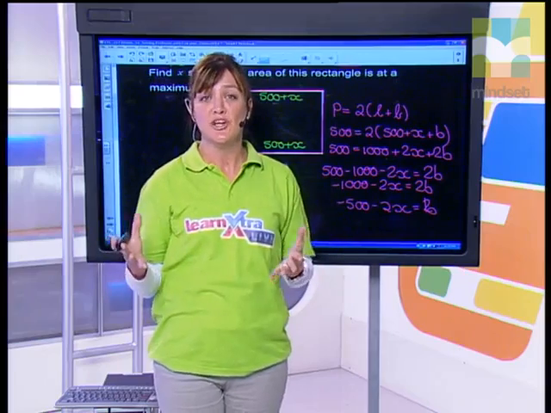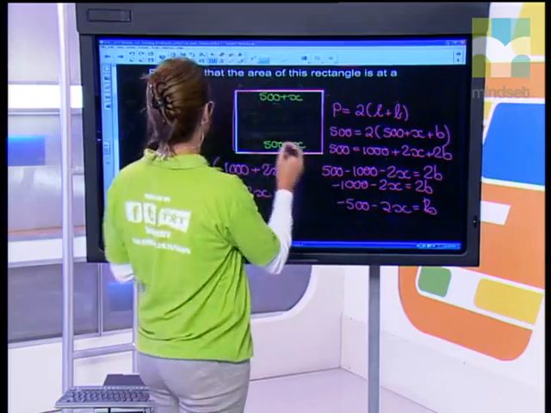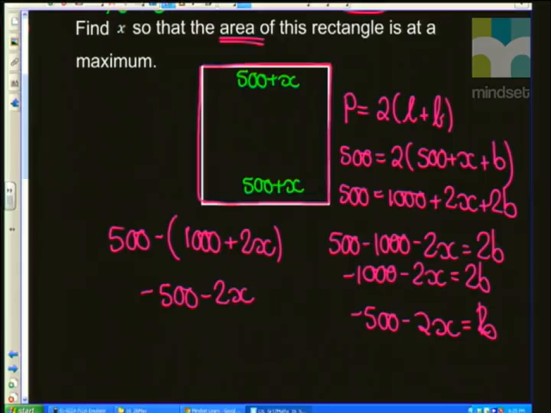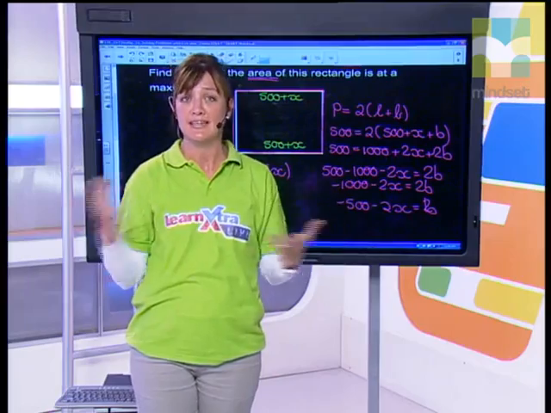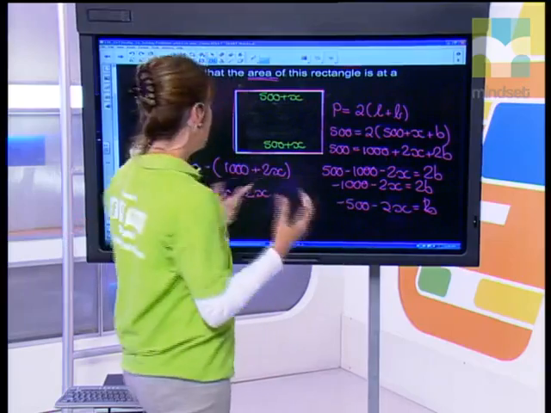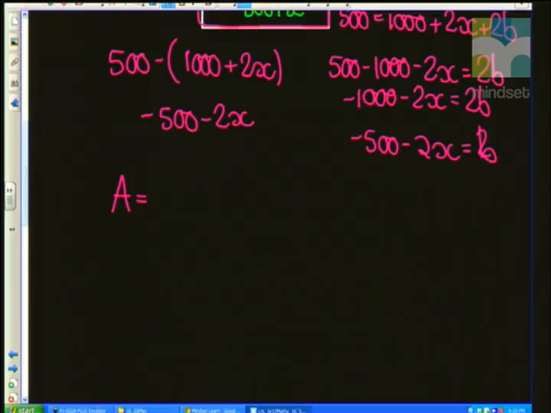Now the question wants to know, we have to solve for x in order to maximize the area. That's what the final thing is asking us, to maximize the area of your shape. So now we have to think, okay, the area of a rectangle, just plain old area, is going to be just length times breadth. Therefore, we're going to have to make a formula which represents the area of my rectangle, which is just our length times by the breadth.